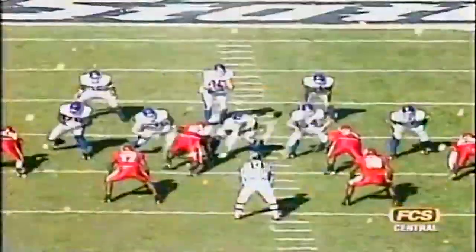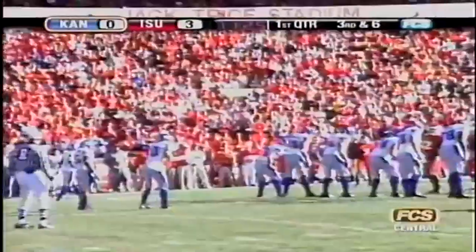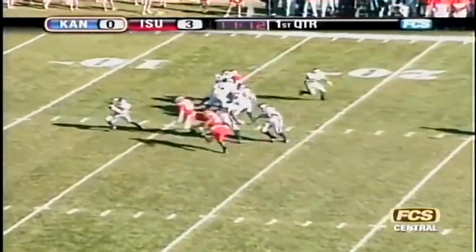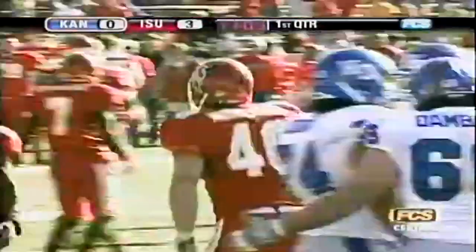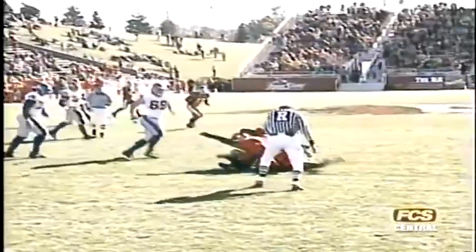Nice job by Cervais — everybody recognizing the shovel pass. Third down and seven from the 22-yard line, 11:34 to go, first quarter, 3-0 Iowa State leads. Three-receiver set for Kansas, Meyer working from the shotgun. Meyer takes the snap and backpedals — big pressure up the middle, he's sacked! Sean Moorhead — who had two sacks last week — gets him back at the 12-yard line. Kansas will have to punt. Atomber Rubin was in there as well. A little game between Rubin and Moorhead — Moorhead loops around and goes through virtually untouched. The Cyclone defense doing the job again; a three-and-out for Kansas. That drive going in reverse — they lost seven yards and will punt from their own end zone. Fourth down and 17, line of scrimmage the 12.